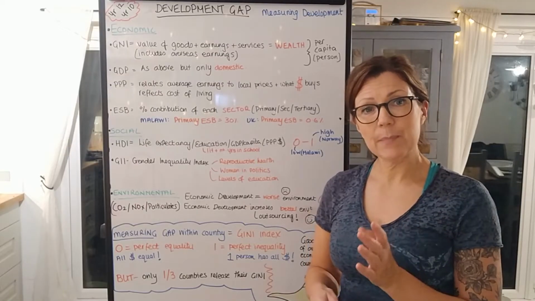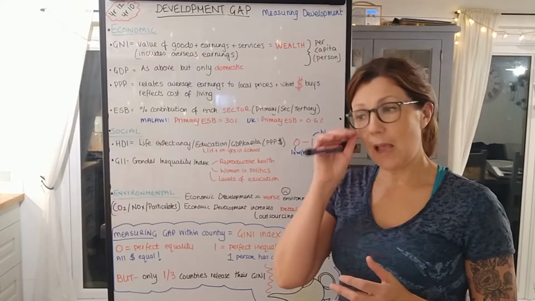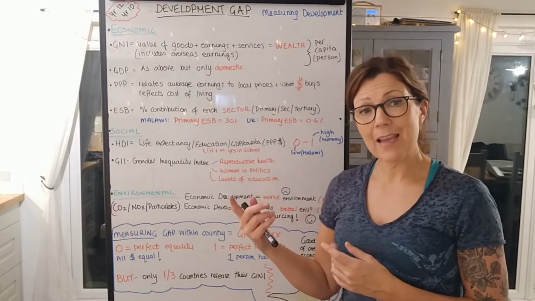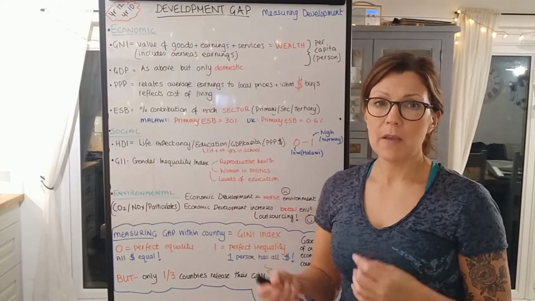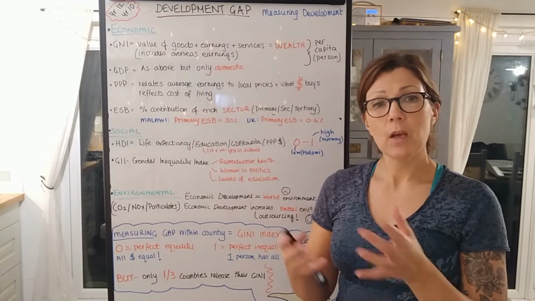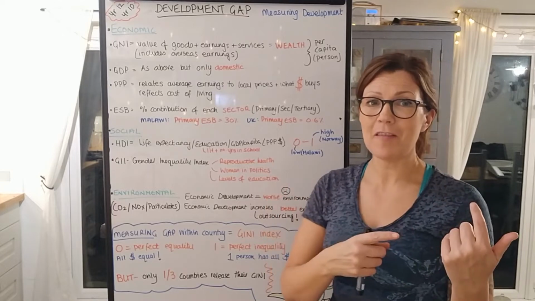So you can look at the ESB percentage for each sector, and therefore you may be able to make a little bit of a better judgment about how developed the country is. If it has a high ESB in primary production, then that country is probably quite poor, because obviously primary jobs and primary goods don't give a lot of income, whereas secondary, that'll start developing a little bit, linking with our Clark-Fisher model from one of the other videos.